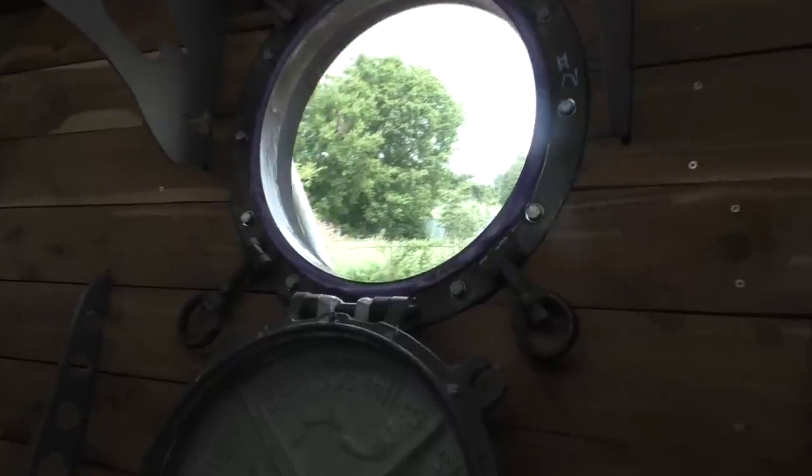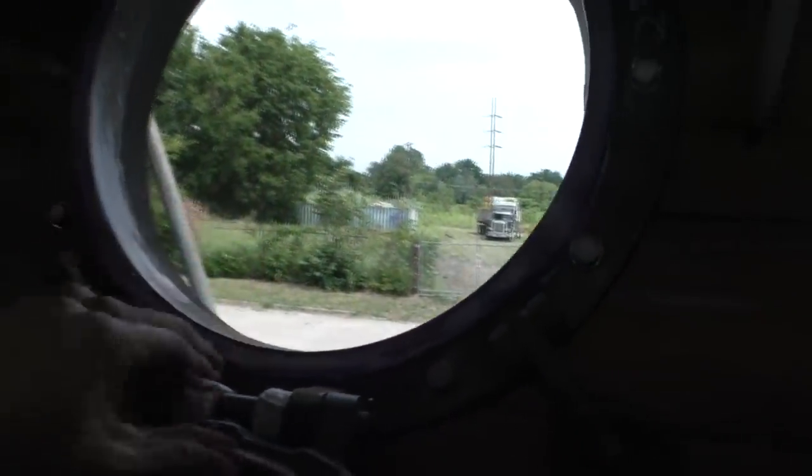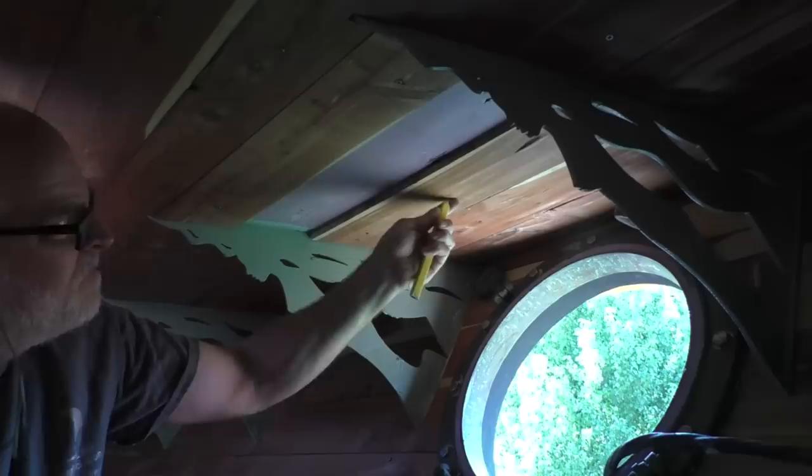And if you were holding your hands in here, you know, waving or saying hello to somebody on the other side, and you bumped that latch off, this is about 50 pounds of glass and metal that would come down on the back of your neck or your hands. So if you like hinging them up, then you do that on yours. I like mine down, so yeah.